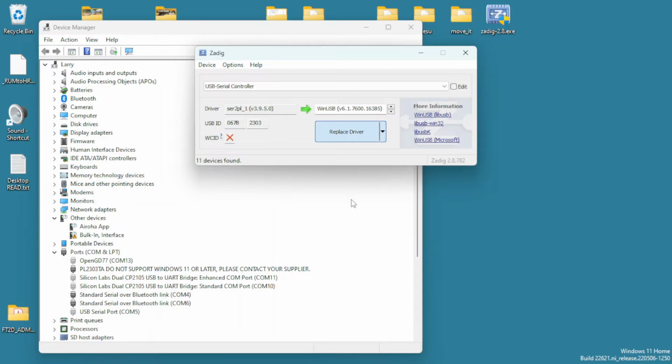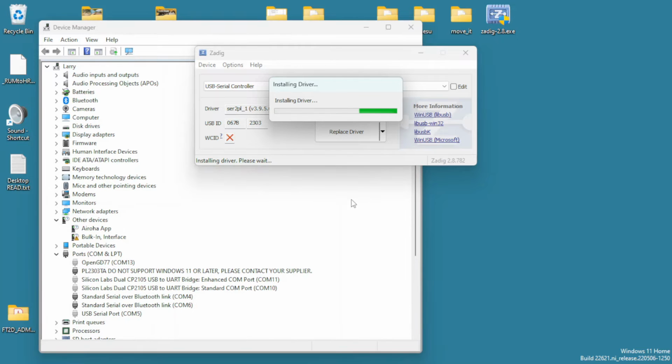Again, on this computer, I'm just warning you now, it's not going to work. But we're just going to wait for it now. Under ordinary circumstances, once you hit Replace Driver, this program just sits there for a while without giving you any notification of what the hell is happening. And then it finally says, I'm installing the driver, after doing whatever in the background. It'll then continue to do this for a little while longer.